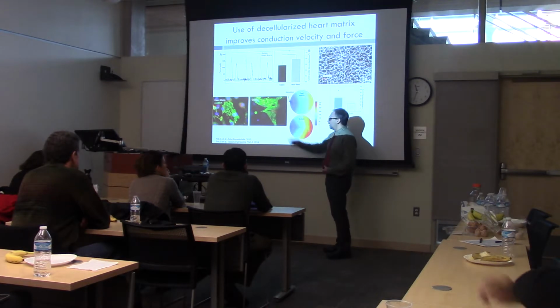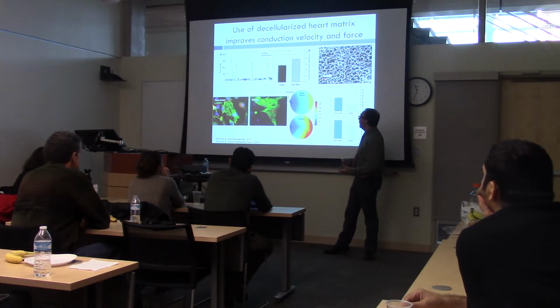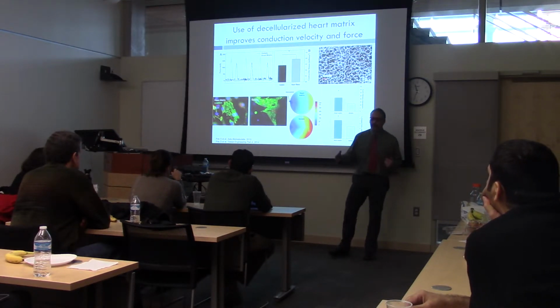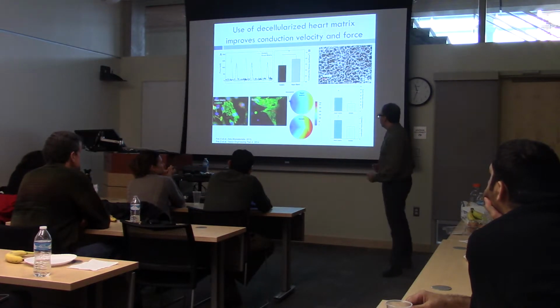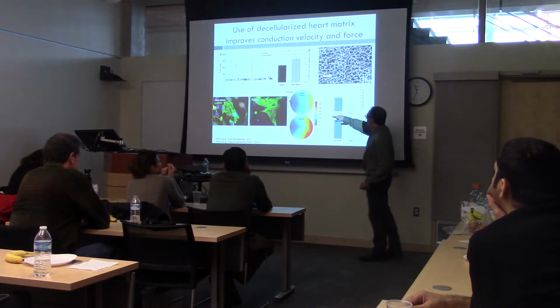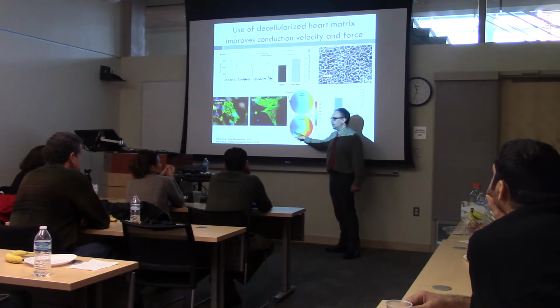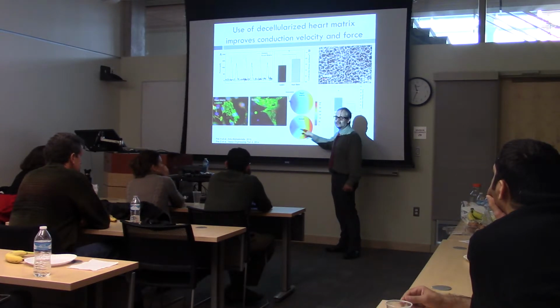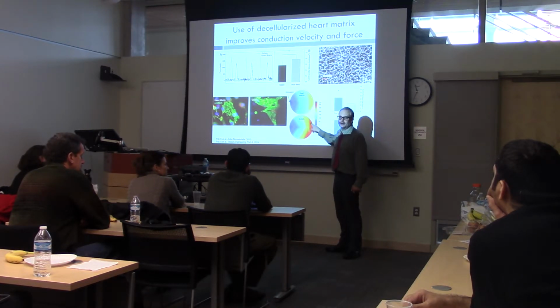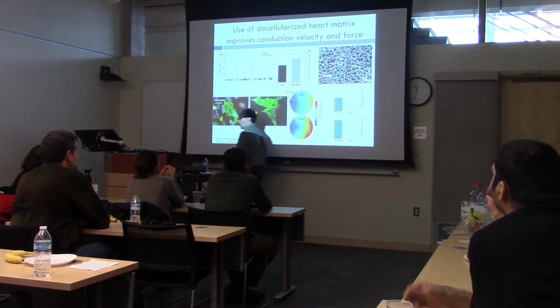And so we got some of that heart matrix from pigs. Thought cells are probably going to like attaching to that better. And they do, you get very high viability on heart matrix versus gelatin. You actually get higher force, but you also get a big increase in conduction velocity. So here, we stimulate here on a round patch, and this is color-coded to how long it takes the signal to get across that patch, a 12 millimeter patch. So here it takes 300 milliseconds, here it takes 200 milliseconds. So we're getting closer to native, but not quite to native.